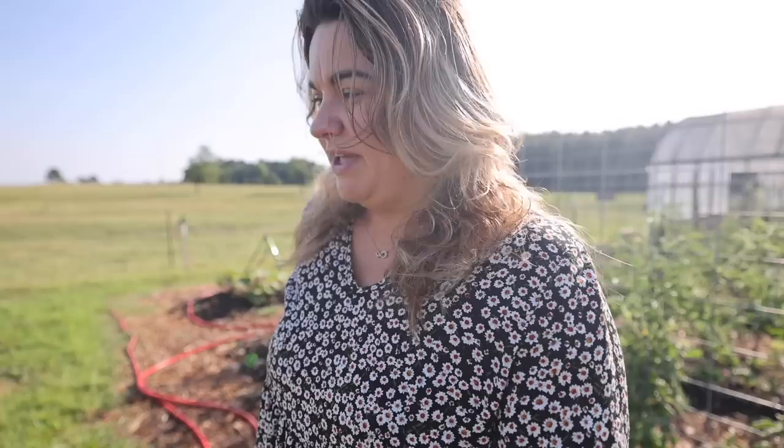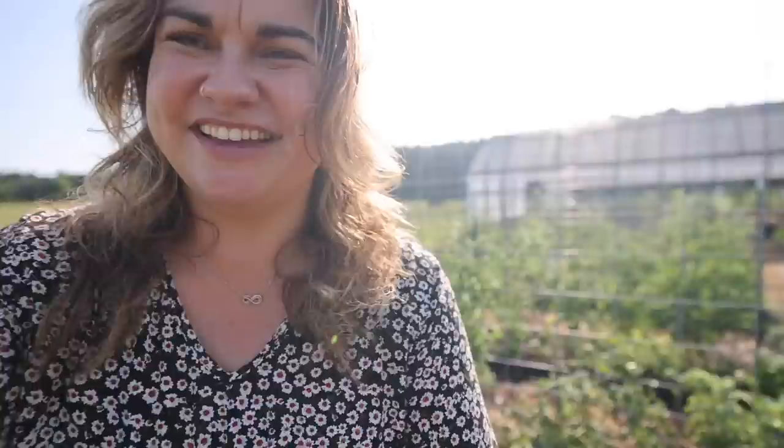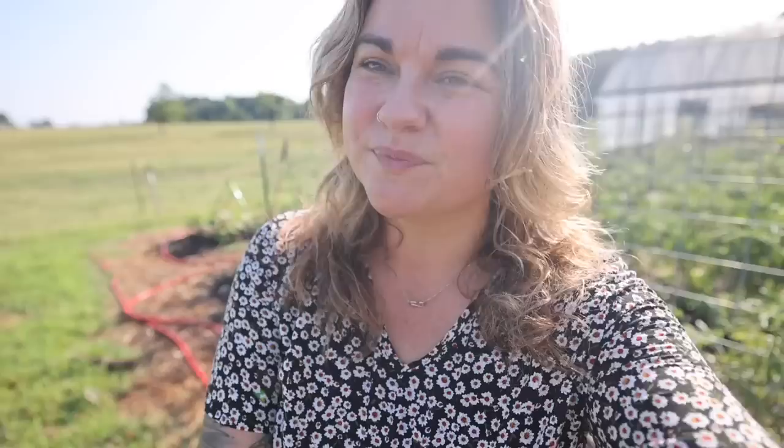Winter squash does not grow in the winter. It's a squash just like yellow squash and zucchini that are staples of summer food. Winter squash — and pumpkins are winter squash, as are butternut squash and acorn squash — are more staples of what we think of as our fall food. They are all similar plants. There are a few different branches of the squash family, but they all need warmer weather to grow and just one frost will kill them. A lot of people get confused by the terminology summer squash and winter squash, but we call them that because of when we typically eat them.